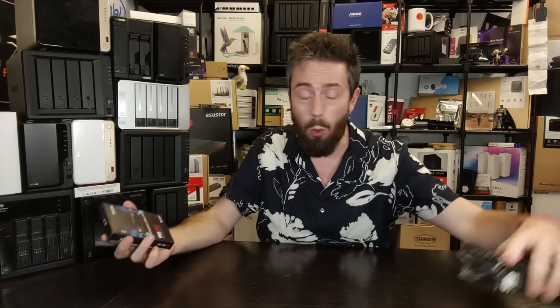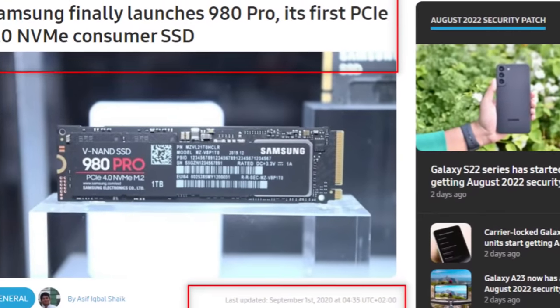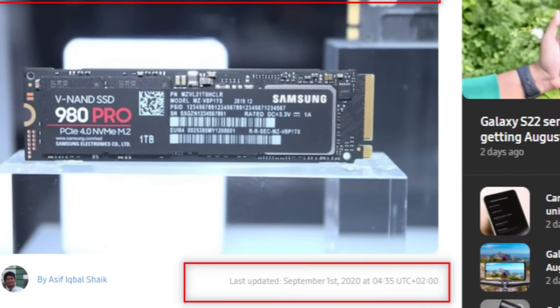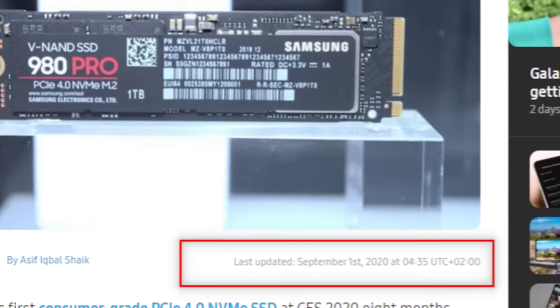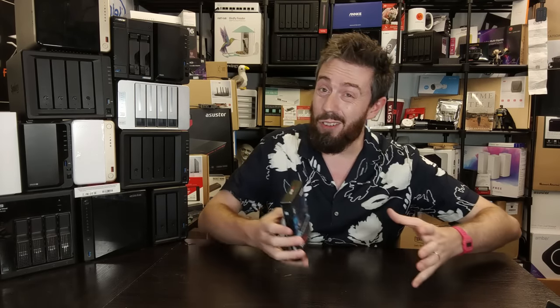When the Gen 4, or the fourth generation of NVMe SSDs, arrived on the scene, brands like Samsung and indeed WD, let's give them their credit, were some of the first to crack the 7,000 megs per second barrier in terms of performance. More often, you know, focused on read more than write. That came a little bit later. But back in late 2020, they were the first to cross that line. They weren't the first to release Gen 4 SSDs, but they were certainly the first to crack 7,000 megs.